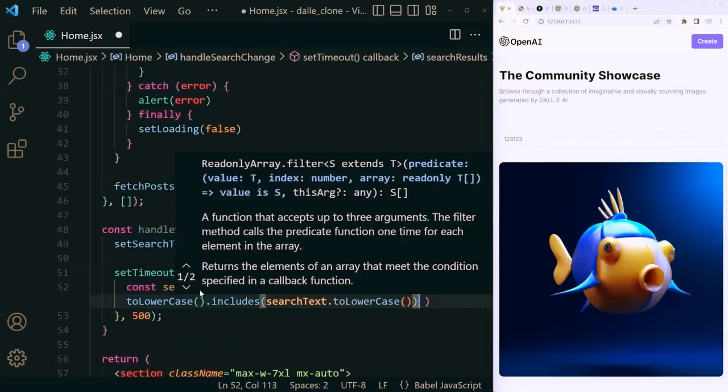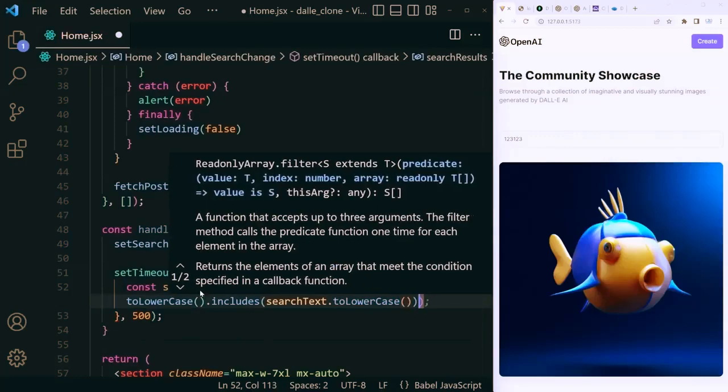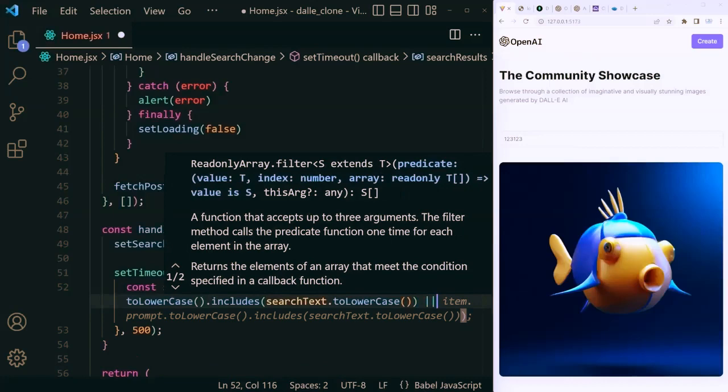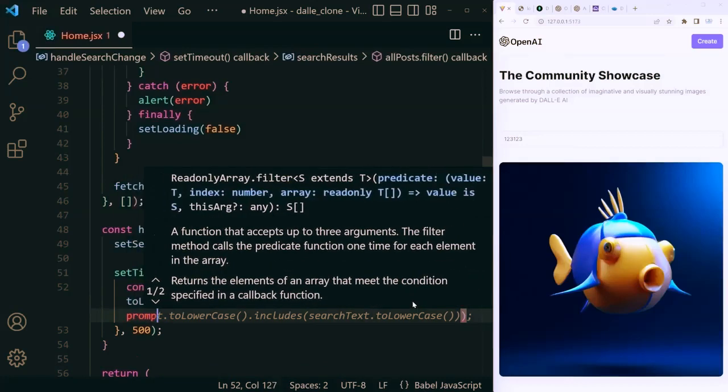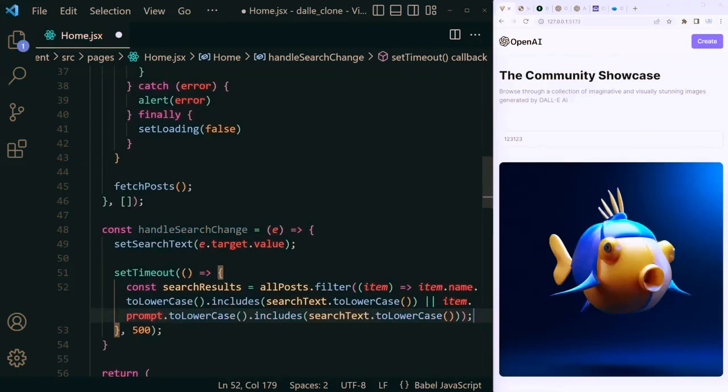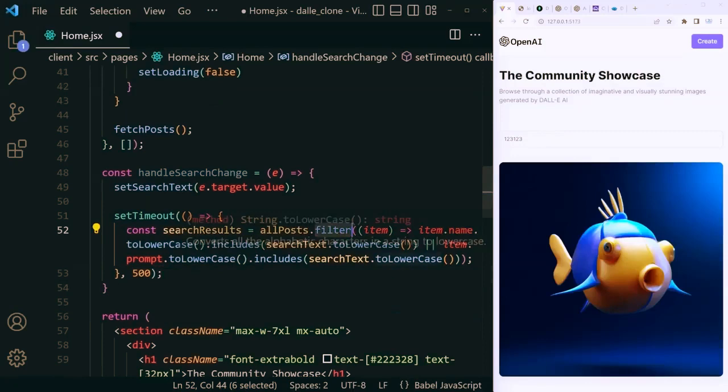If that is the case, then we can show that post, we can filter it out. But we can also look into the prompt. So right here we can say or item.prompt.toLowerCase().includes(searchText.toLowerCase()). So this is our filtering prompt.